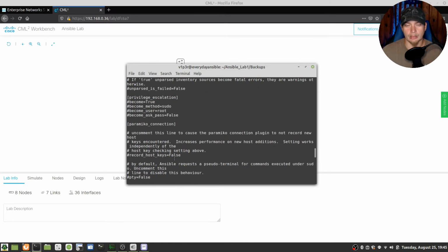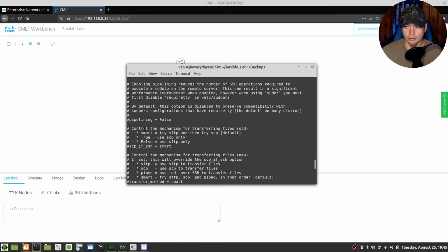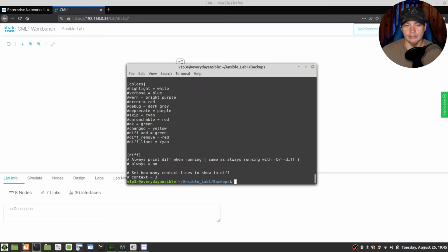It has a lot of explanation on what these things are, and all you have to do is remove a comment and it would enable that configuration. By default, if it does not find a config file within the directory, it will utilize this config file here.